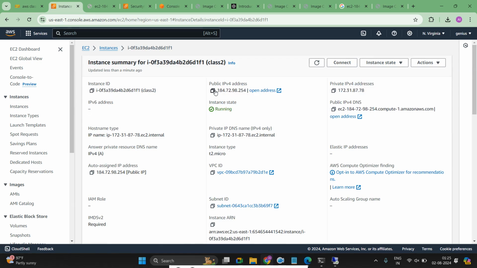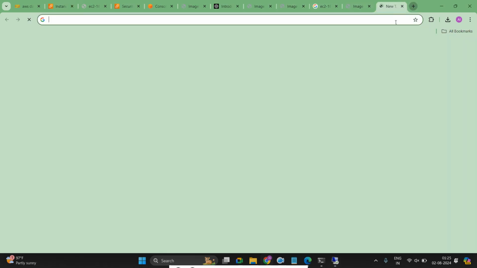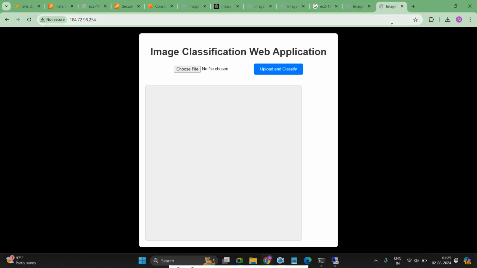If you copy and paste it here, in the backend our application is running. That's why if you give the particular IP, we can see our application from any corner of the world. Here we can upload and check whether our input image has the DME or the normal one.